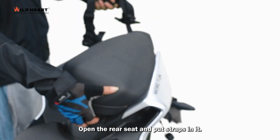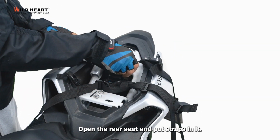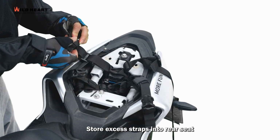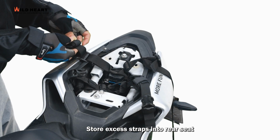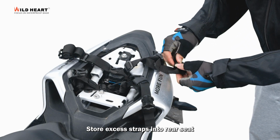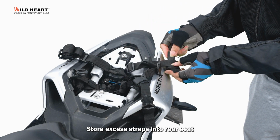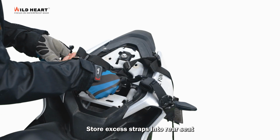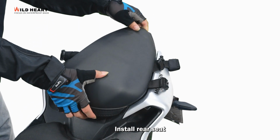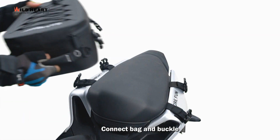Open the rear seat and put straps in it. Store excess straps into rear seat. Install rear seat. Connect bag and buckle.